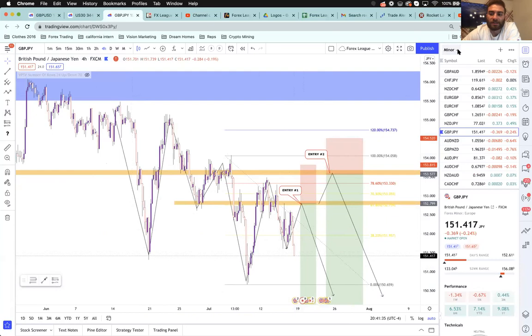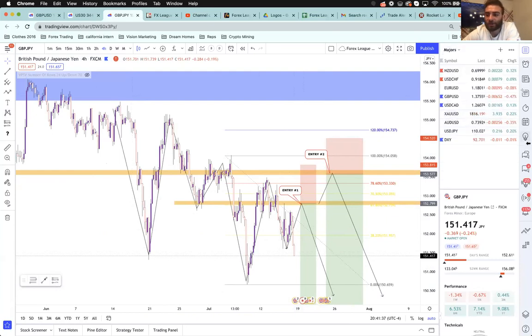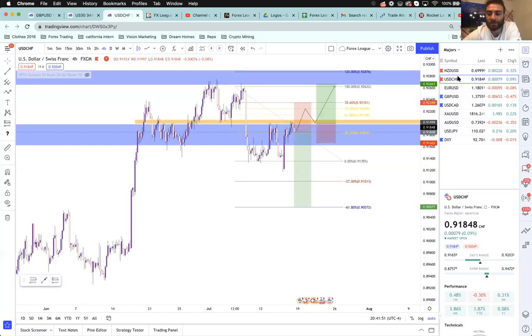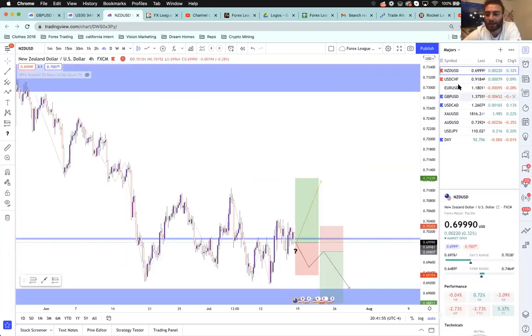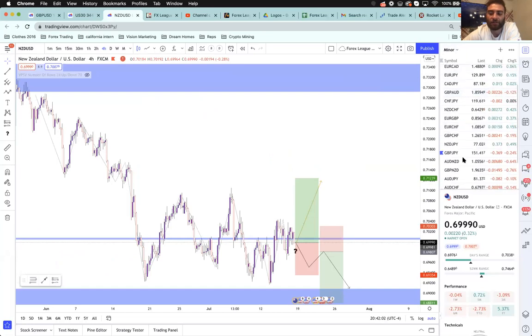So that's all the pairs that I have for you guys. Went over a lot in a short amount of time, but everything is posted in Telegram and this is recorded, so if you need to go back and watch it, it will be on YouTube. I went over NZD-USD and USD-CHF, both of these pairs I'm in trades on. I'm waiting on trades for GU and UCAD, and then GJ, I'm waiting on a trade as well. So that's pretty much it for the analysis.